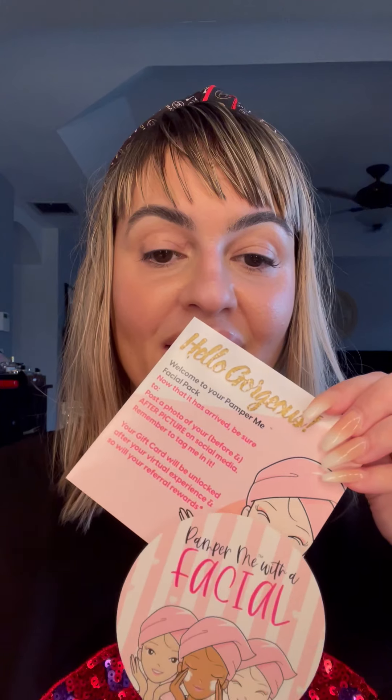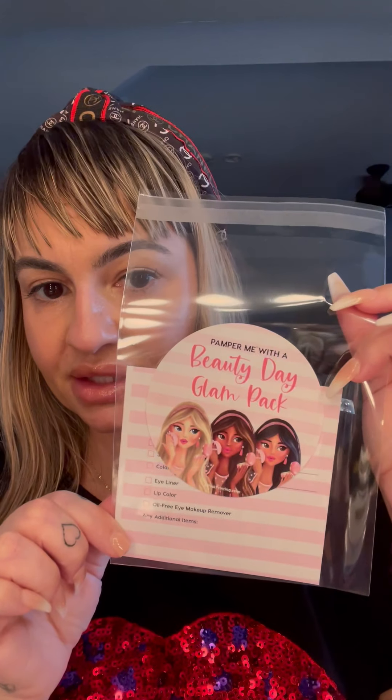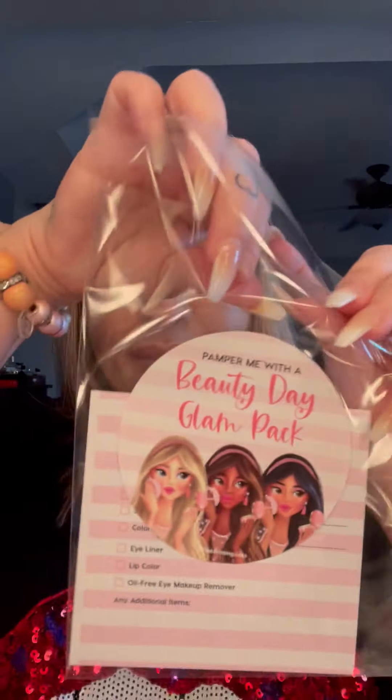You're going to grab the matching sticker because we have the sticker for you. Everything matches — just so you guys know, for each set, every single thing matches. So you pop it in there. You might want to pop in there, in any one of these, a little bit of information about the career opportunity — it's all on here. They're pretty big. And then you're going to go ahead and put them all together. This is for the glam one, which I'll show you next.